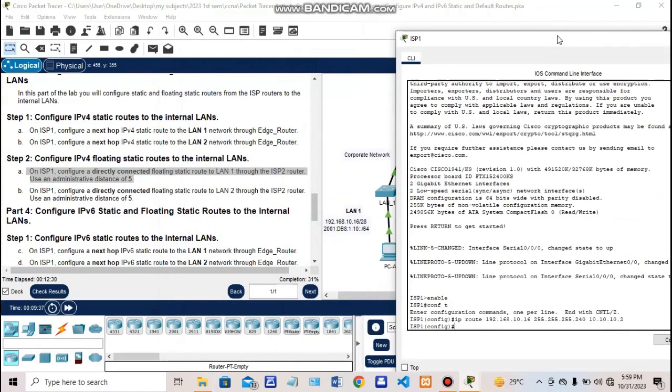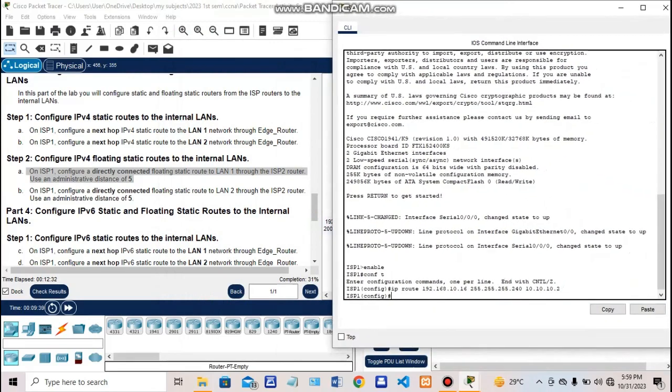Okay, next is step 2. On ISP1, configure a directly connected floating static route to LAN 1 through the ISP router. Use an administrative distance of 5.